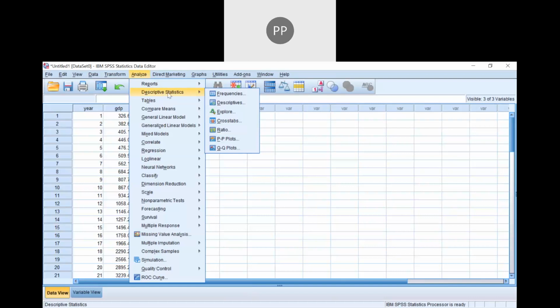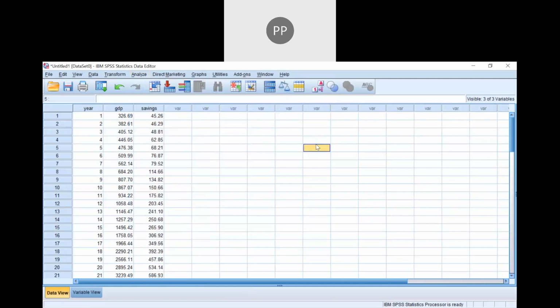You can compute all kinds of statistical measures like median, mean, and also standard deviation, coefficient of variation, correlation, regression. You can do quite a lot of complicated statistical testing, parametric testing, non-parametric testing. All these can be done quite easily using the SPSS software.